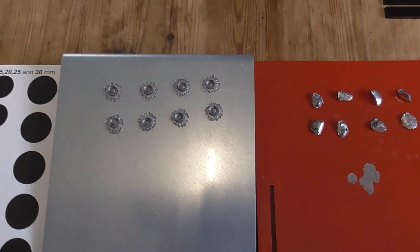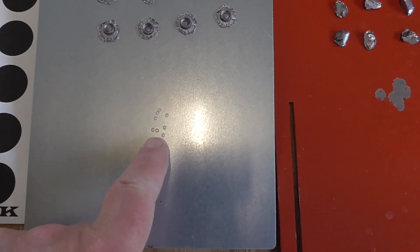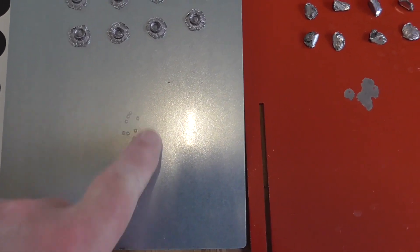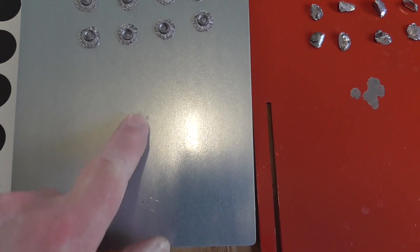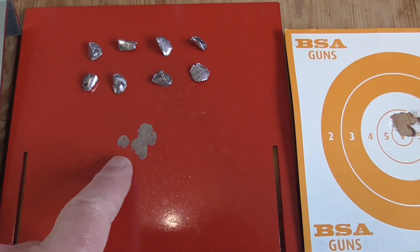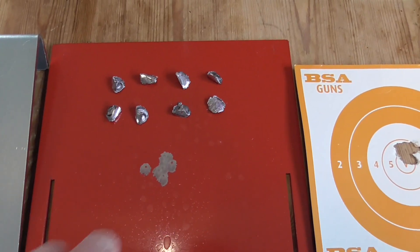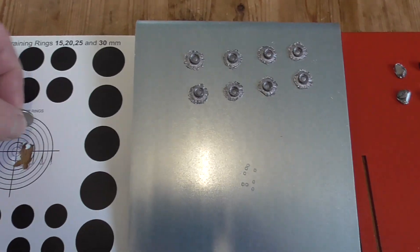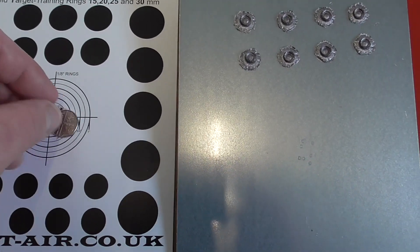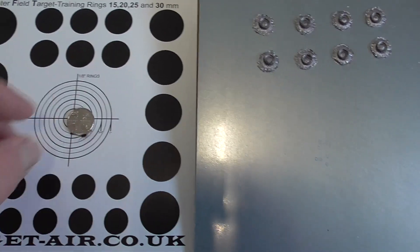See how the impact of the pellets have flattened these against a flat panel — you can see where they've hit. There's no real issue there. Completely no denting into the actual metal itself, just a mark. Same with the Airgun Target Company, but this is angled. These were sprayed by me. You can see how they're deformed as they've hit them at an angle. Accuracy-wise, it's very gusty down there, but even then, that's eight shots at 0.25 cal under a five pence piece, no problem.